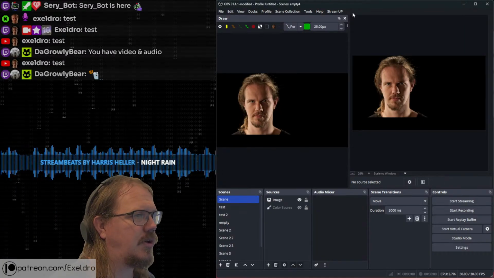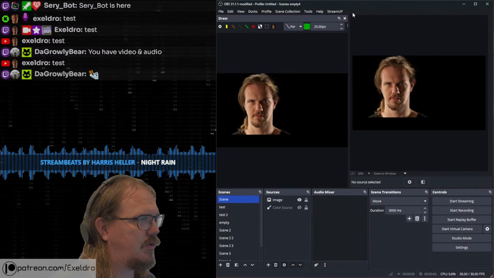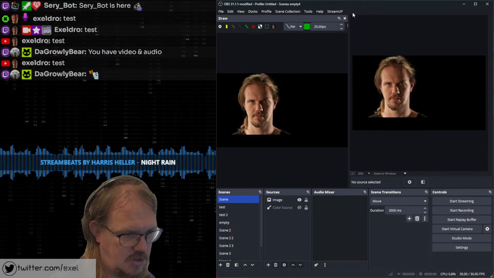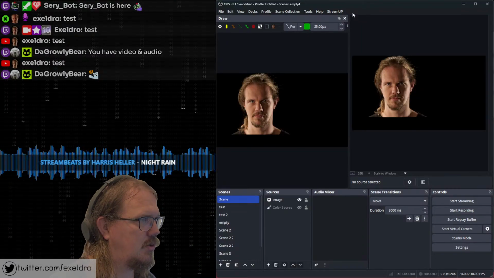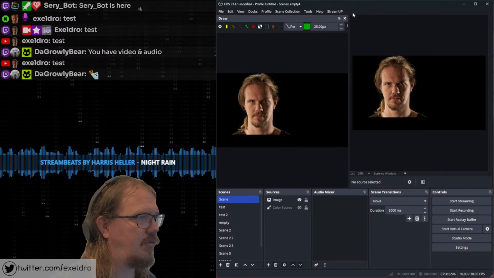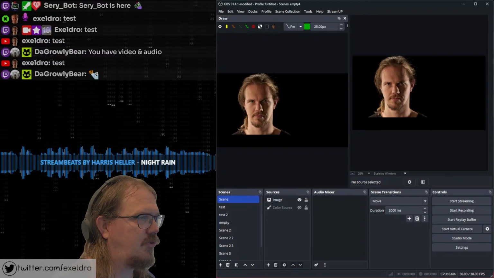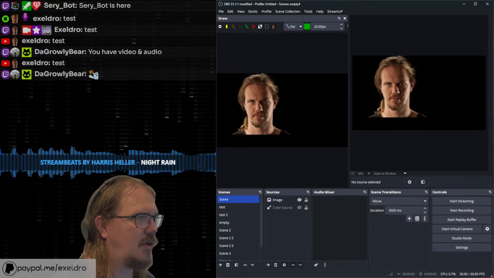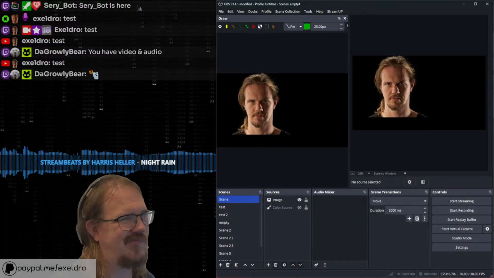Why do I get some encoding overload? That's only when it's compiling, I guess. Yeah, 0 dropped frames, but a few skipped missed frames due to rendering lag, encoding lag.